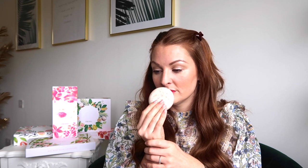Oh my goodness. Oh wow, this is the first time I'm getting this out of the packaging and properly smelling it. That is a So Sleepy body pebble. That's quite a strong scent of So Sleepy, which is exactly what you want. I mean, all of our body pebbles give off a really good scent. Oh my gosh, I could just sniff this all day. Well, I'd probably be asleep in about 20 minutes if I kept sniffing it.